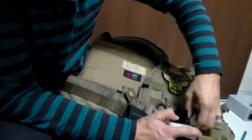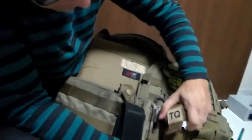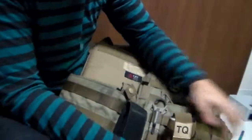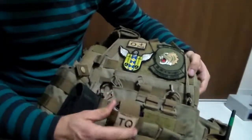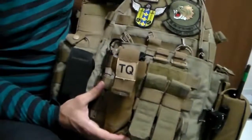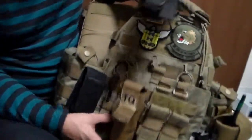I think this is easier to put in when you're actually wearing it. That all stuffs in there and then this little top part will come up and over. When it's better seated you can get it to seat better, but for the purposes of video — like so. Now it is tan and it'll blend in better with the environment. It will sit forward quite a bit, but when you need the tourniquet, simply pull up on this tab — exposing the tourniquet, comes right out.